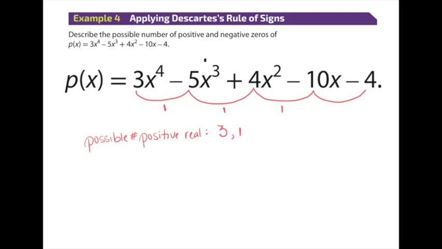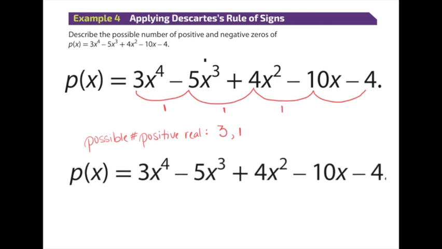Now what I'm going to do is take this same function and plug in a negative x to all of my x's, all right? So what happens when I do that? Well, if I plug in a negative x here and take it to the 4th power, it'll be positive, and I have positive times positive 3. This guy stays a positive, all right? If I plug in a negative x and take it to the 3rd power, it will be negative, and I have a negative times a negative. That would actually make this guy positive when I'm comparing those.